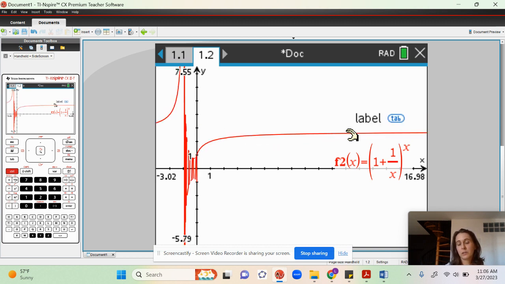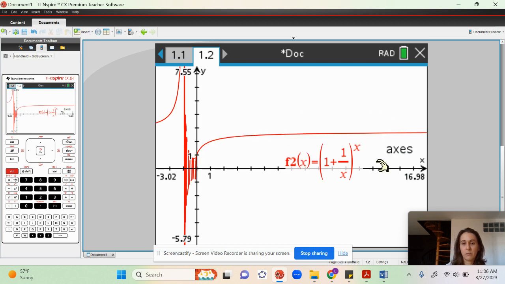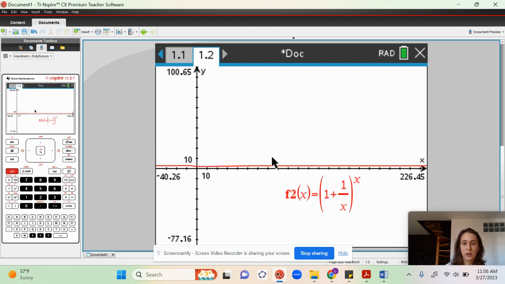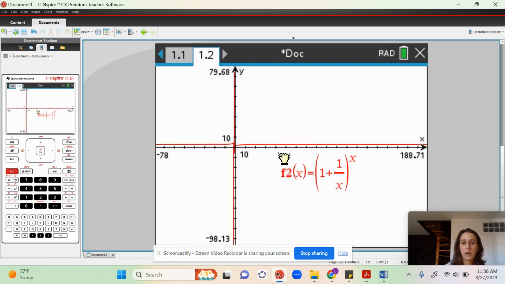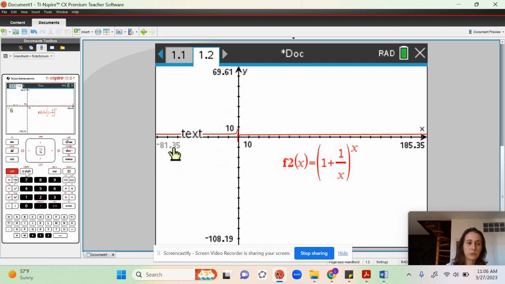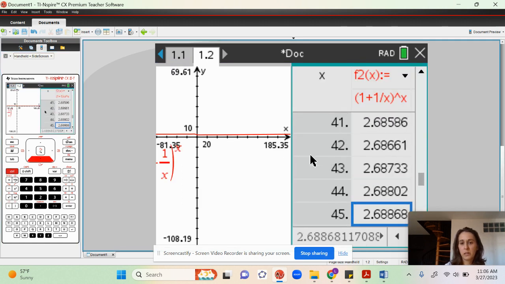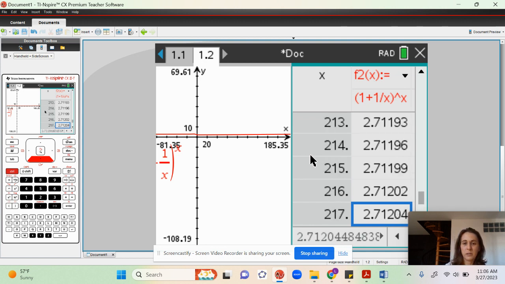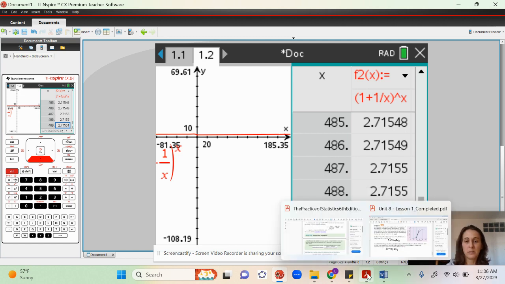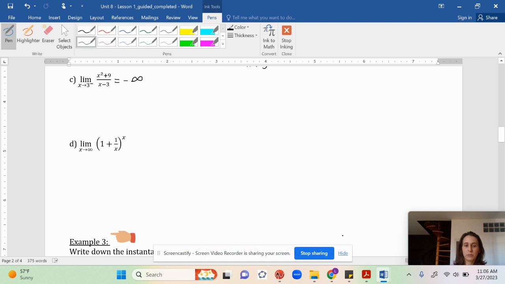There is actually a horizontal asymptote. If I keep going and keep going, I'll see, look, it almost looks like a horizontal line eventually. Well, if we look at the table, Control T, we can see as x gets really, really large, I'm just going to go up, up, up, up, up, 2.709, 2.710, 2.713, 2.714. And what it is getting closer and closer to is our favorite mathematical constant, maybe in this class, e. It's getting closer and closer to e.